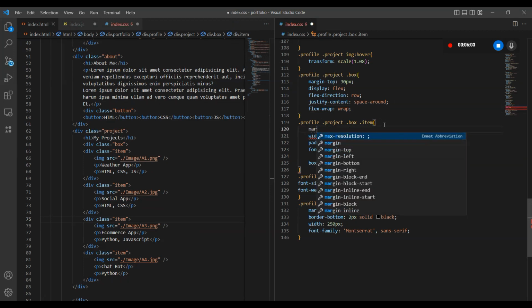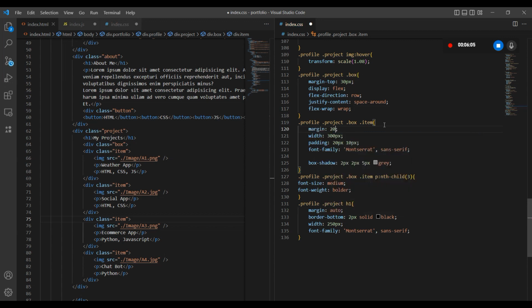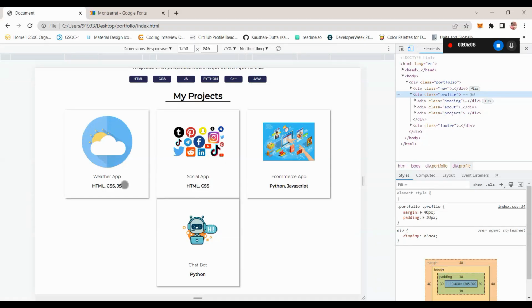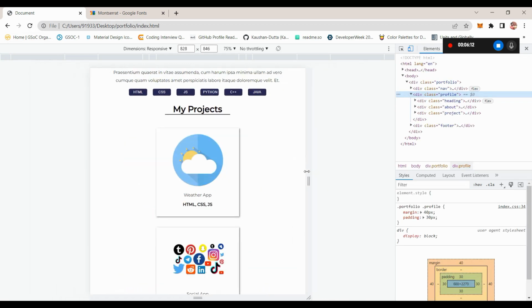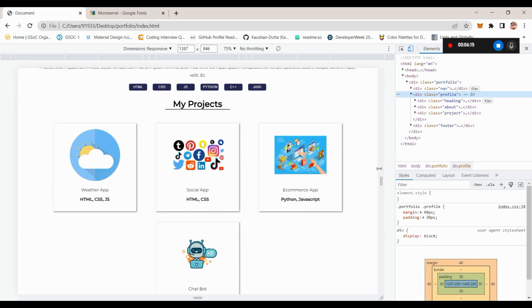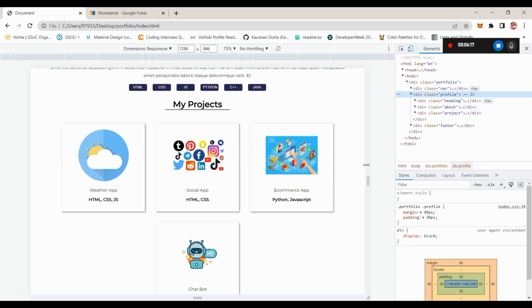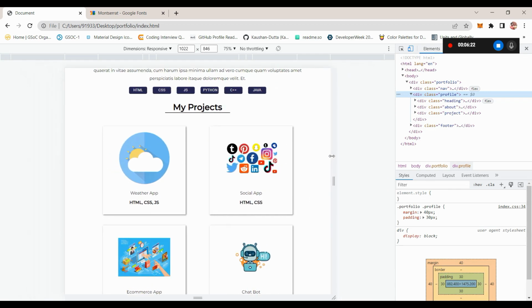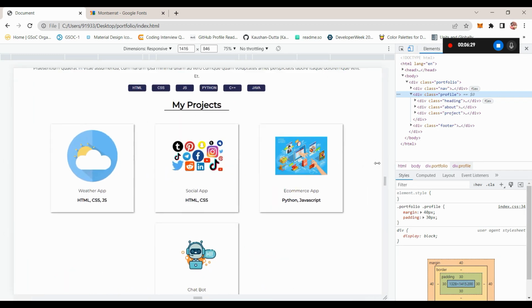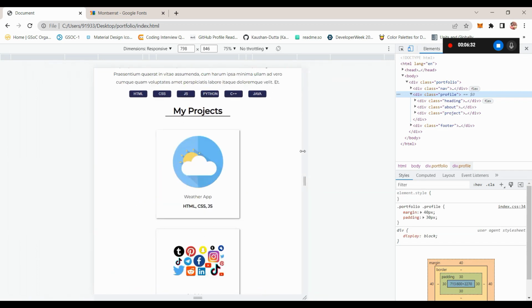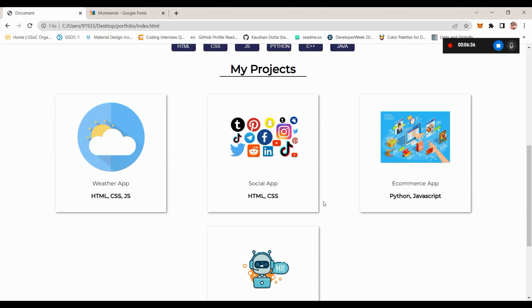Let's say the property is margin, and it's about, let's say, 20 pixel. It is applied on all sides. Okay, so now you can see that all the properties are now set, and you can see how beautifully it is adjusting itself with the size of the web page. So now you can see it is 3 in a row, then 2 in a row, and then 1 in a row with the decrease in the size. So I'll be just crossing it.